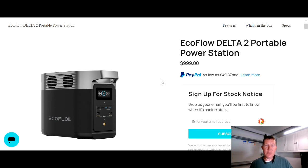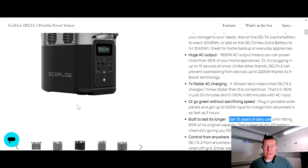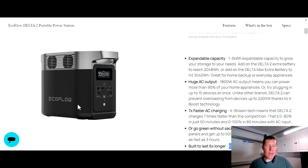Just looking initially at these two units — the Jackery and the EcoFlow Delta 2 — the Delta 2 is so much better. Same size battery, but you can get more juice out of it at any one time, so if you have a large appliance you can power it more effectively. It also has better battery chemistry, so it's going to last you 10 years with daily use, and it charges faster from the wall.